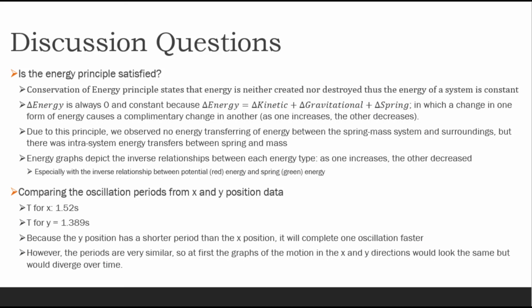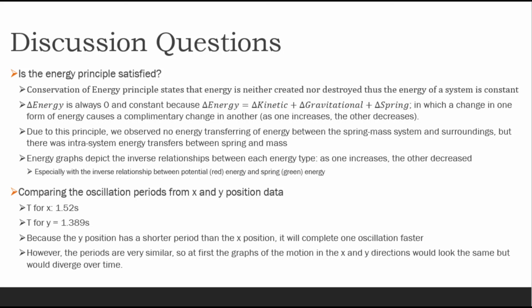Now, time for discussion. Is the energy principle satisfied? As we just discussed in the last slide, yes it is. First, the energy principle states that energy is neither created nor destroyed, thus the energy of a system is constant. Our model followed the energy principle, specifically the bound energy principle, in which the total energy remained constant and 0, but the energy types were constantly converting from one to the other. This was seen specifically with the changes from potential to spring energy. As one decreased, the other increased.